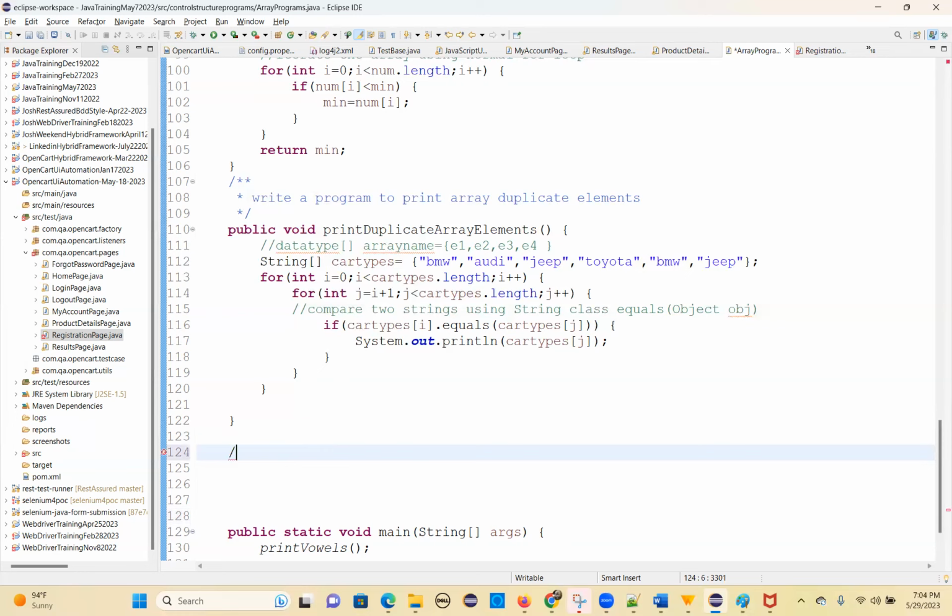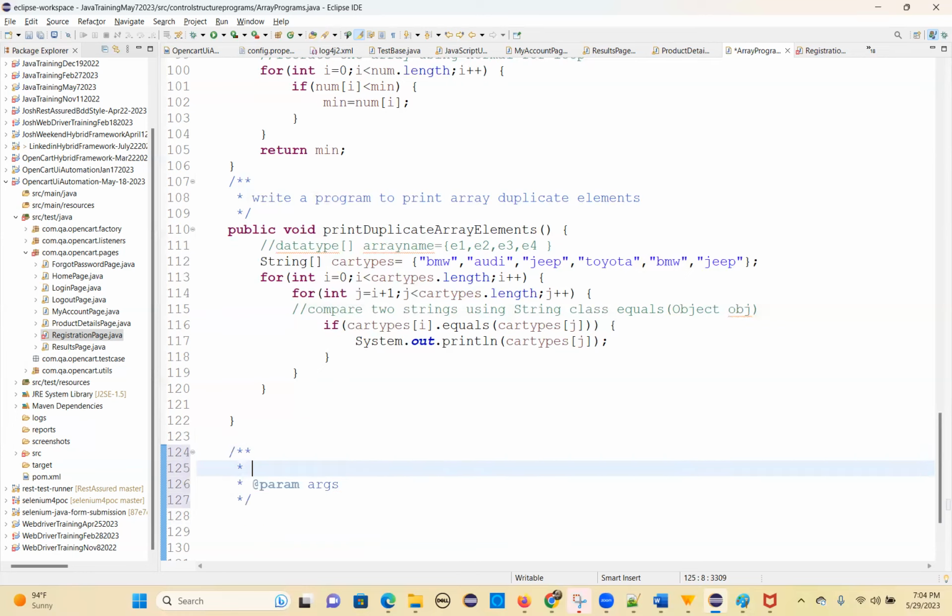Sum of elements divided by the total number of elements. Excellent, right? Sum of array elements divided by the size of the array. How can you get the size of the array? Array name dot length property.